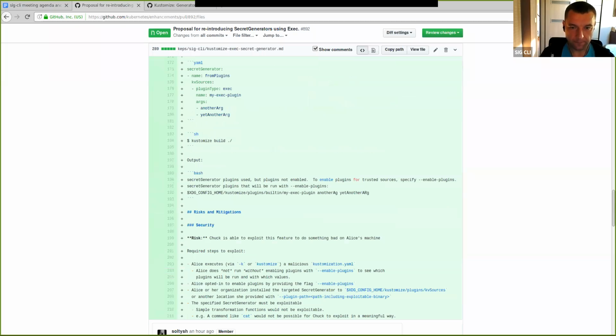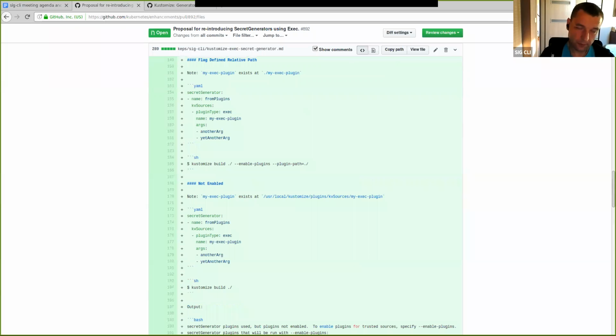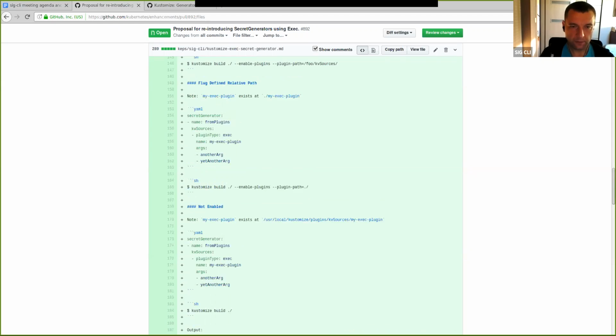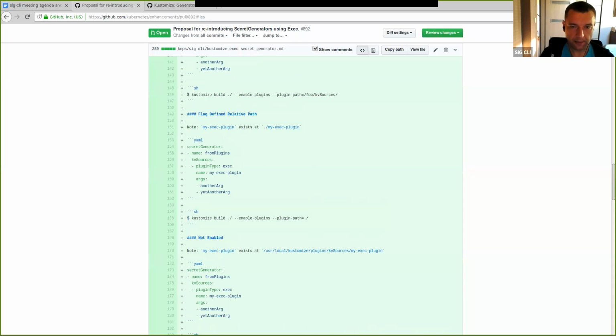And the other one was also moderately simple: to have the enable plugins flag be part of an alias to kustomize or kubectl. That will basically mean that whenever I'm running kustomize or kubectl, the enable plugins will always be there, and I would not get the error. But if you require both enable plugins and plugin path to be on, and the plugin path actually has to match the plugins, which I probably missed from reading the cat, then I think I'm okay with that approach.